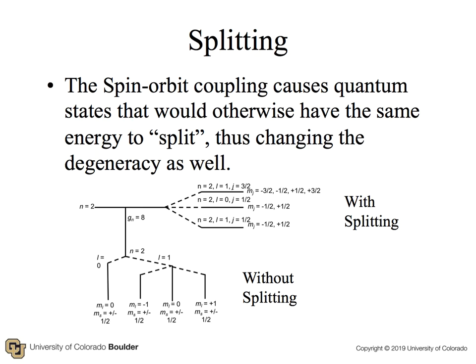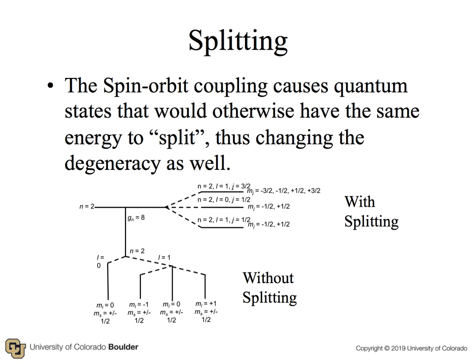The lower branch that drops below the n equals 2 line shows the choices without splitting and what leads to the degeneracy of 8. You have the L equals 0 branch, and you have one value of m sub L and two values of m sub S. And then you have the L equal 1 possibility, so there you have 3 branches because you can have 3 different values of m sub L, and each of those involves 2 values of m sub S, so that leads to a total degeneracy of 8, but it doesn't lead to splitting.